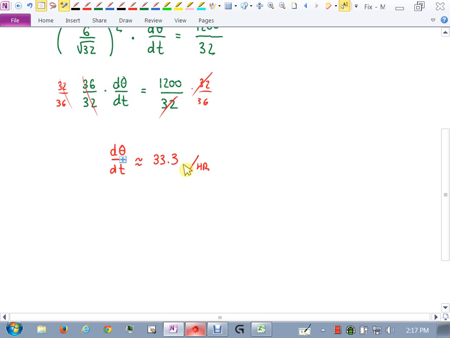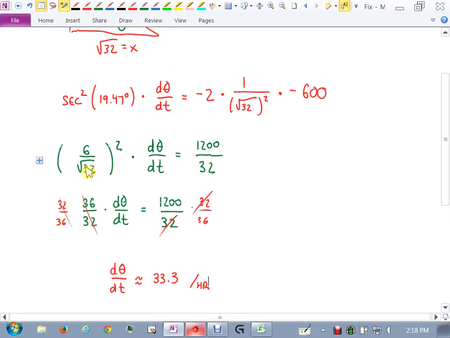maybe in pre-cal they pointed this out. Radians are basically a unitless measure. When you do a problem in calculus where you get a change in angle with respect to time, your answer will always be in radians. Always, always, always. Now, if you want to convert it to degrees, you can.